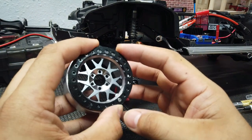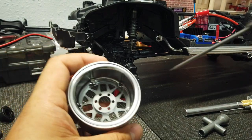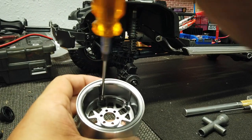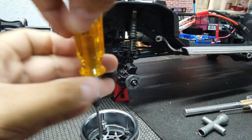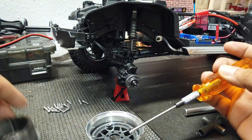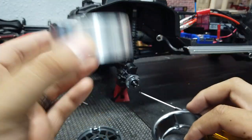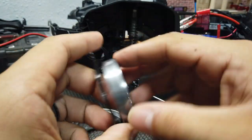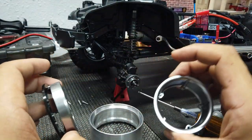Here's how we stretch the 1.9 over the 2.2. From my experience, I found that it's easiest to remove the back piece first. Use your 2.5 hex driver and remove the screws — I believe this one comes with two screws, and you will reuse them. What that does is it removes the back part of the wheel, so now you have your center that's going to go inside the tire, and you have your beadlock and the front of the wheel loose. It's essentially a four-piece beadlock.